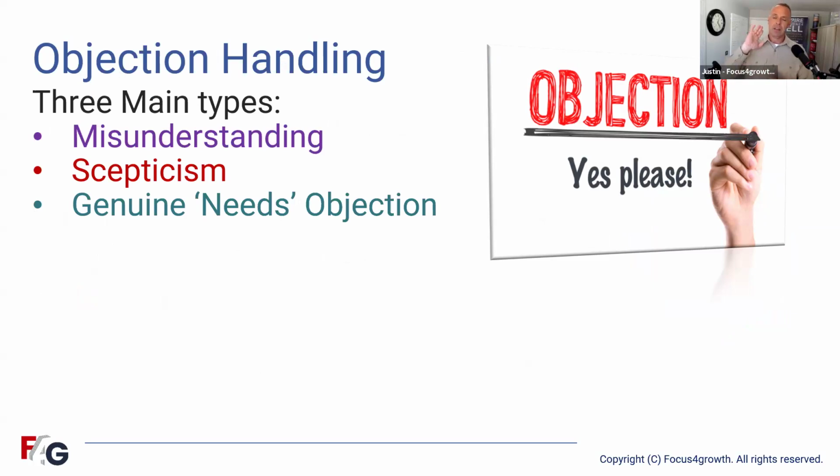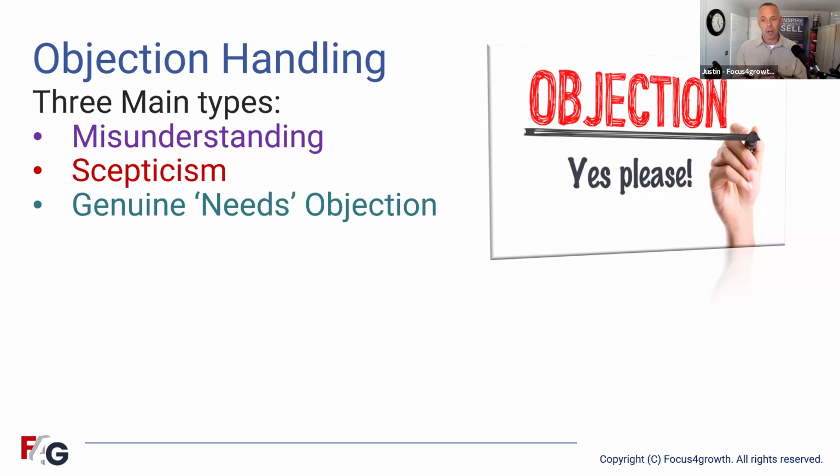So I think what you've offered me is one thing, and actually it's completely another. Or I don't think there's something included, and there actually is. It's quite a common objection. It's a misunderstanding. It's probably the most straightforward to handle, but we still have to understand how to handle it.